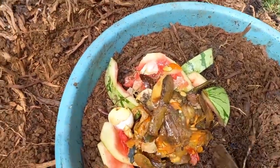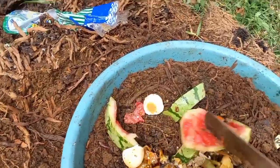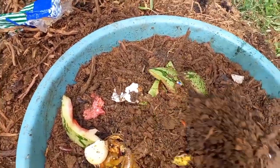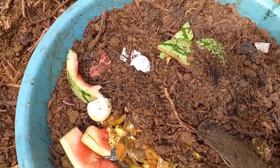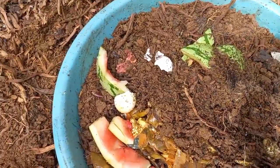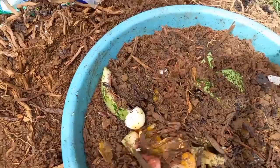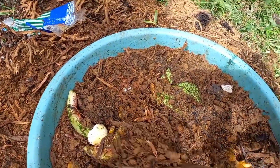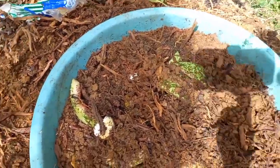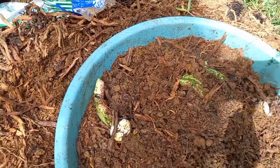Okay, so I do like this so I can keep the fertilizer inside this container, and I can plant my vegetable on top of it and it will grow healthy. So this is organic.